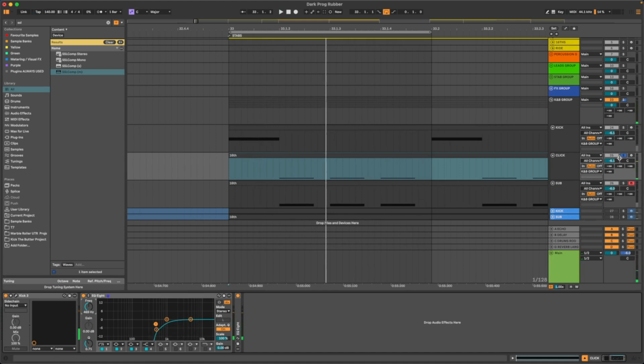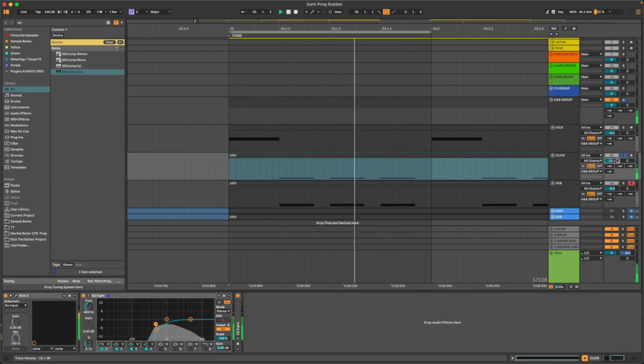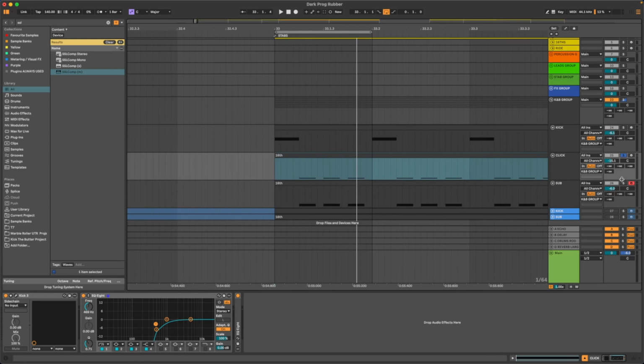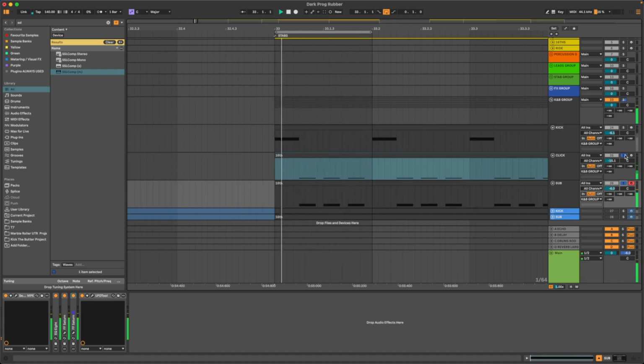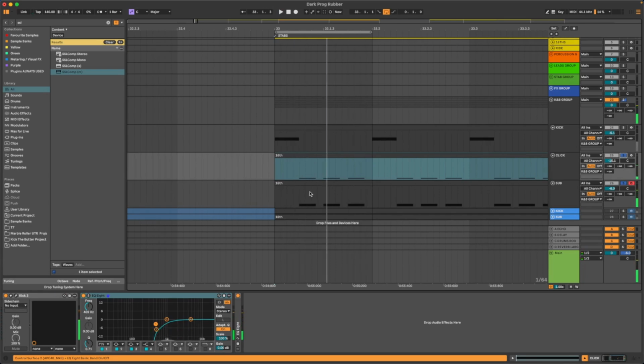We'll get that volume right down. And we'll just dial this to personal taste, really, preference, whatever sounds good. And what sounds good to my ears, we'll have a little bit of a listen. So yeah, as you can see, it sounds like that click is a part of that bass line now.